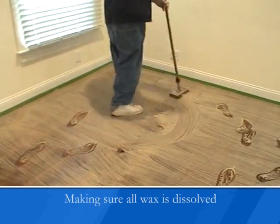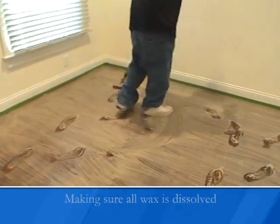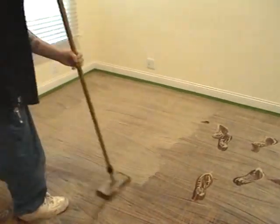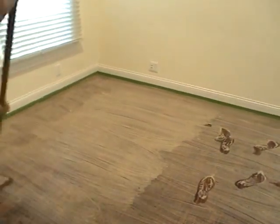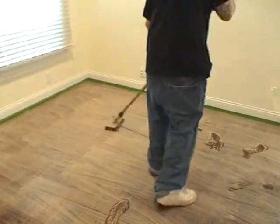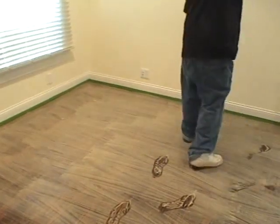What we have to do is to be careful that we get all of the wax or all of the acrylic polymer off the floor. So you'll see the men will use our etching tool so that they can be sure that all of the wax and the acrylic polymer has been affected.